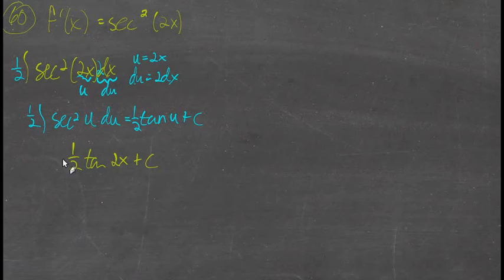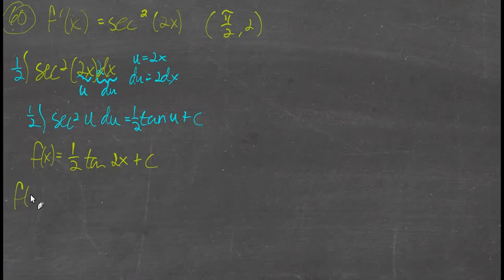This plus c, any number of functions, there's an infinite number of functions that have this derivative. Just make c different, and then when you take the derivative of c, a constant, you get 0. So this could be 5 or 70 or negative a million. It doesn't matter. All those functions will still have a derivative of secant squared 2x. So to find out what that c is, we're given this information, that this function goes through pi over 2, comma 2. So what that means is if we plug this in for x, we get this out for y. This is f of x. And so if we plug in pi over 2, we should get out 2.